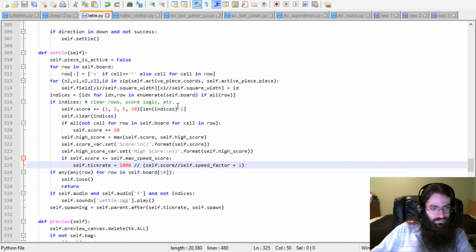Should it add something, should it do something about this? Score, high score. I don't know. So you know how many rows you've cleared?